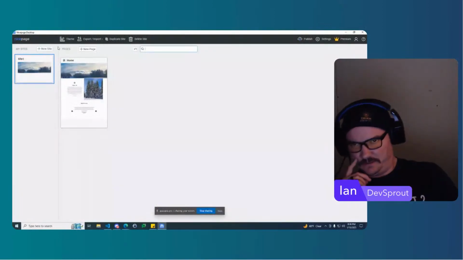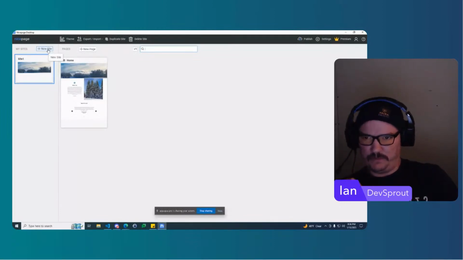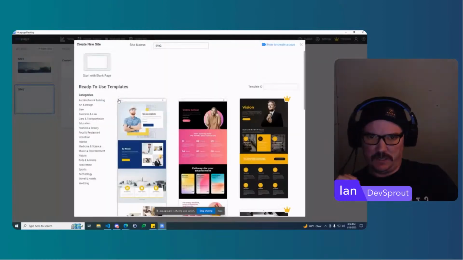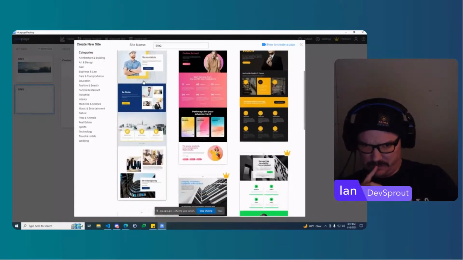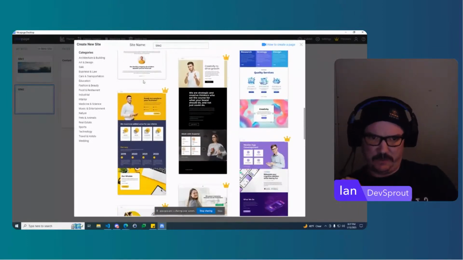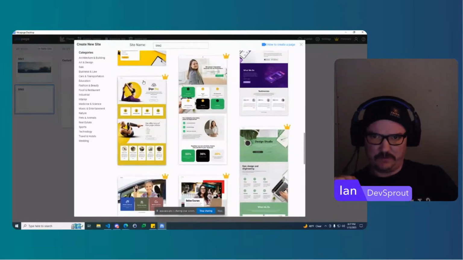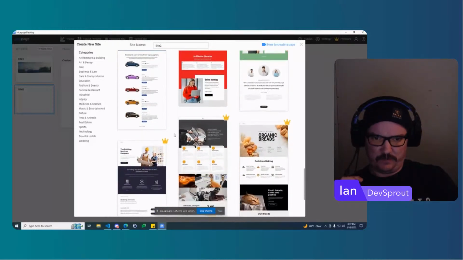All right, so back to this tool I found. This is essentially like Wix. If you're familiar with Wix, it's like a website builder, kind of drag and drop sort of thing. Except you use it on the desktop. So I haven't used any of their templates yet. I guess we can mess around with that. But it's just like a super fast way to be able to build a website for a client, especially if you're not a web designer, which I do not claim to be in any way, shape, or form.